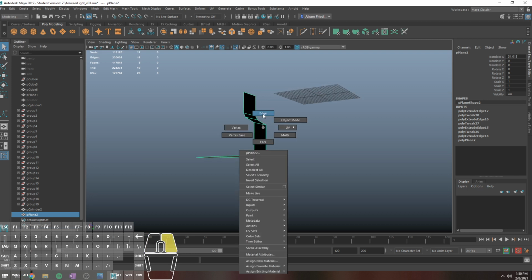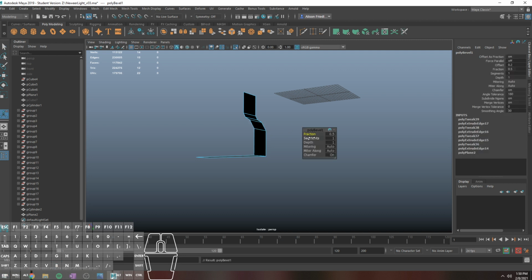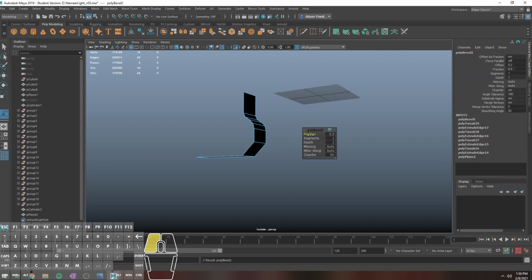So what I'm going to do is actually bevel these edges, and I'll pick settings that work for the reference, which I'm kind of winging right now. I'll bevel this edge as well, and maybe add in, you do not need a lot of segments. Like 3 segments is probably all you need for this.